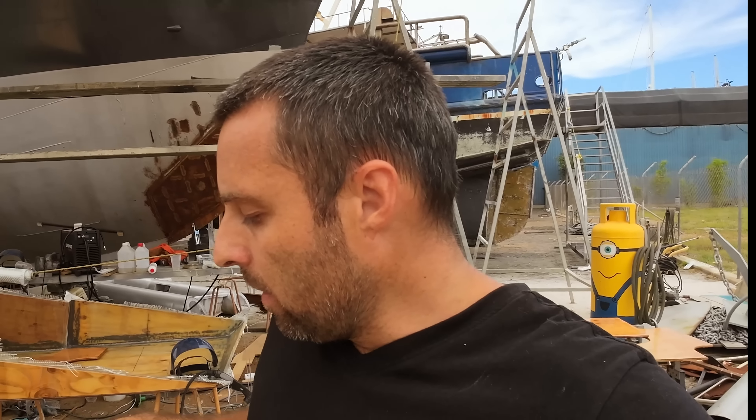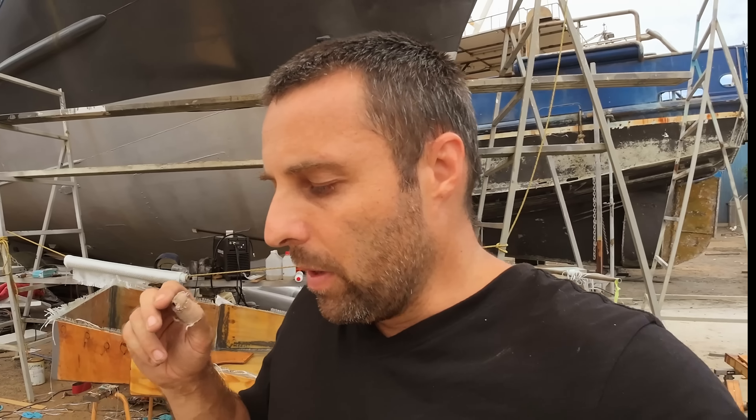We only had a couple of days to come up with this whole thing, design it, build it, hit the road and get to Brisbane. We had very short notice about the dyno timeline. I was going to use a keg because they're a simple, easy, clean 316 stainless tank - cheap and plenty available at the scrapyard. So that's what we did this morning, that was the keg run. The next thought was building it a bit like a hot water cylinder, with an immersion heating element inside the oil. A lot of this was actually pointed out by a patron of ours, Lee.